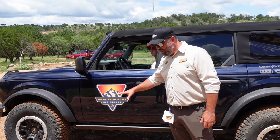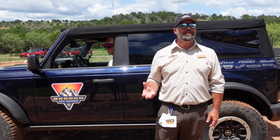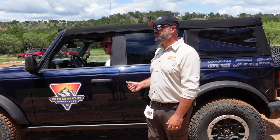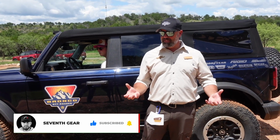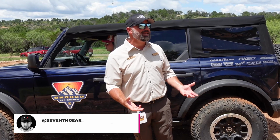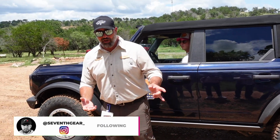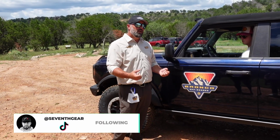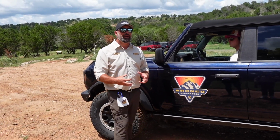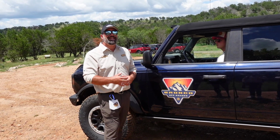So we've driven our Bronco, it's in low range, and we have to stop on the trail. What are we doing now with a parking procedure? Are we just throwing that vehicle into park? You're taking it out of low. No, actually we can leave it in low. That's not a big deal. If we're staying on the trail, we want to stay in that low range, so I'm fine with that. But low gear in our transfer case is giving us what? That extra torque. So our drivetrain right now is under pressure. It's sort of in a bind. So we need to release that. How do we do that?